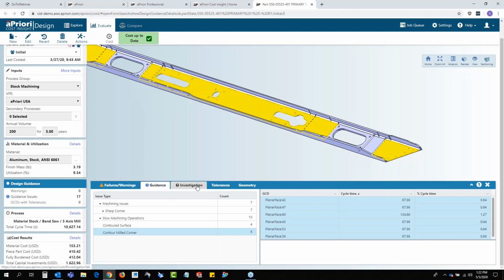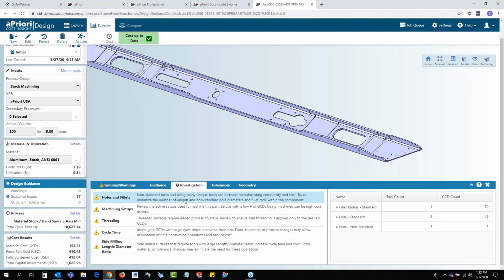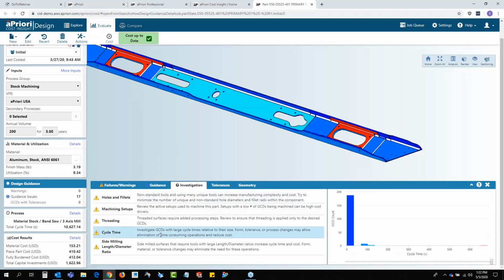Additional information here in terms of some color-coded information that you can see gives a really quick display of issues and cost drivers on the part. So here we're looking at areas in red where they have the slowest cycle time. If I had tolerance information and tolerances that were driving subsequent manufacturing processes such as grinding, I'd be alerted to those. So a quick view of really the issues in the parts of the design that are raising some concerns about manufacturability. So I've actually gone through and made the changes in CAD to this design.